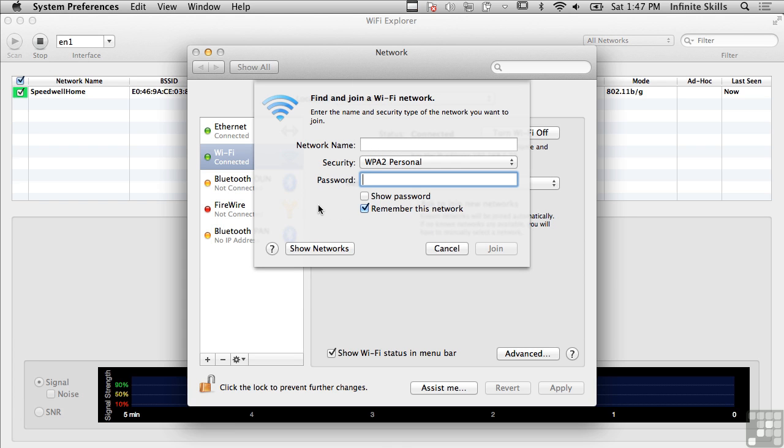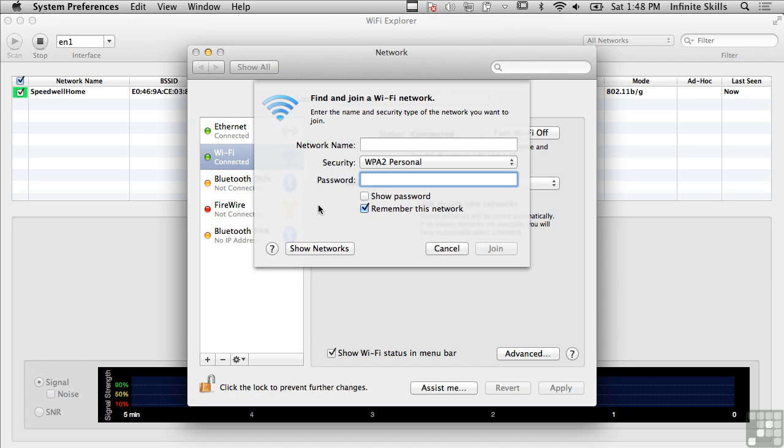So the thing that the enterprise components bring is the ability to have individuals log in, and that gives us the ability to have some accountability. So if I connect to a network, I'm going to pass my username and password, and if I get logged in, that will get logged somewhere. And people will know by looking at the logs when I was connected to a particular wireless network.